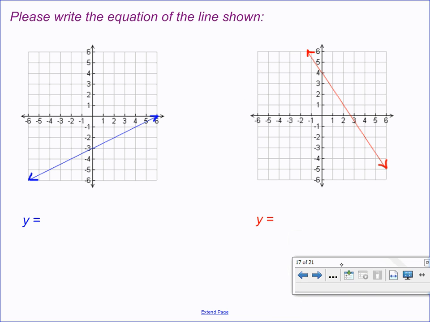So write the equation of the line shown. We could do that in slope-intercept form. If we were to pick out the slope number as a fraction, rise over run, by using our pen or pencil tip to count up and over, or down and over. And if we can see our y-intercept, then we don't have to do any calculations. So look at that. If y equals mx plus b, my slope looks like it's up 1 over 2, up 1 over 2, and my y-intercept is negative 3. Therefore, y equals 1/2 x minus 3.